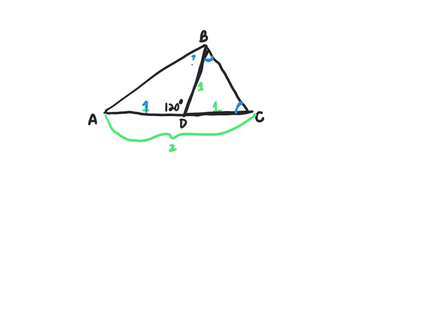But we know this side is 1 and this side is 1. That tells me I have an isosceles triangle. That tells me that this angle must equal this angle. I know the sum of the degrees in a triangle is 180, and we know that ADB is 120. So 180 minus 120 is 60. That means you've got 60 degrees left in this triangle. And so that means this one must be 30 and this one must be 30. So 30 is your answer.